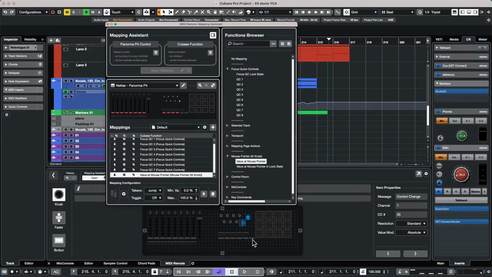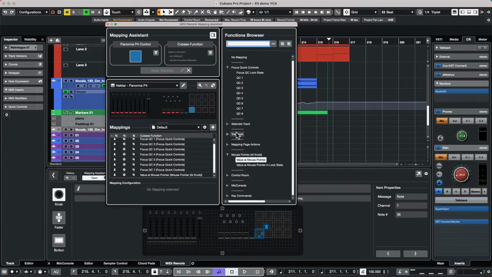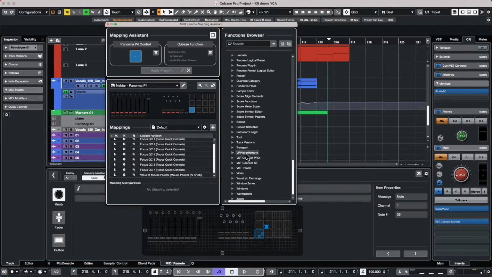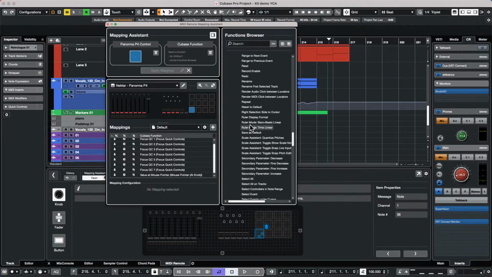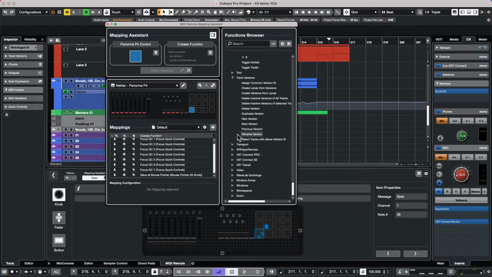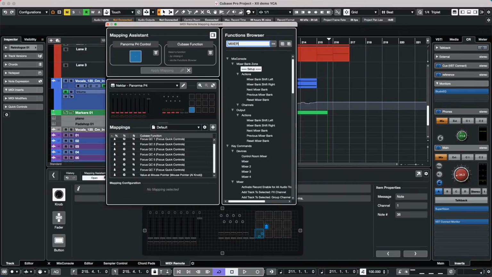And let's say I wanted to now select a pad. And for this pad, I wanted to come over here, and we could see all of the different functions in the programs, because there could be thousands of different functions. So we could just come over here and say, okay, I wanted to go to my mixer, or better yet, if I just wanted to come here to edit, I can see all of my editing parameters. So instead of going through a really cryptic, hard to navigate list, I can now just come right over here and say mixer. And I say, let's add mixer 1 to that button.